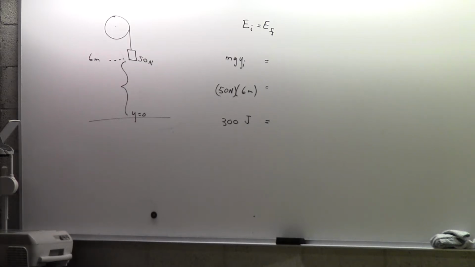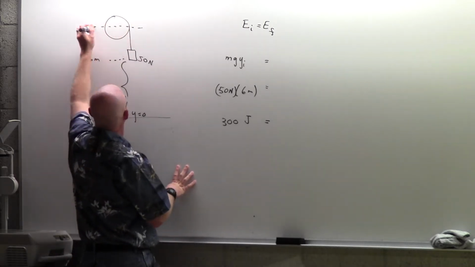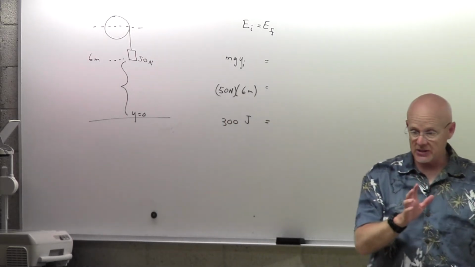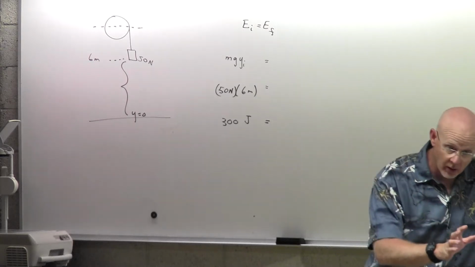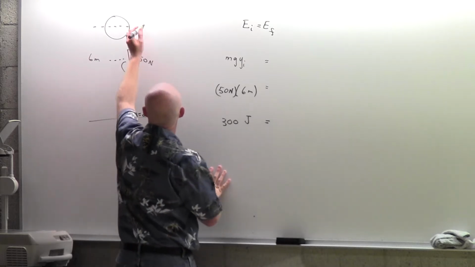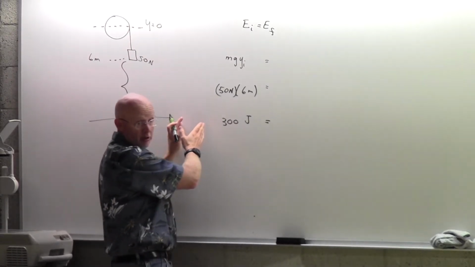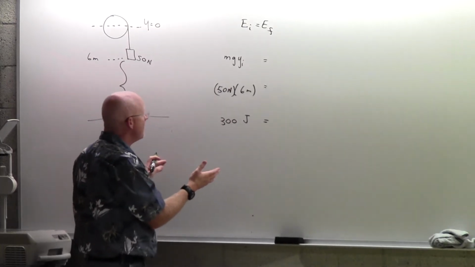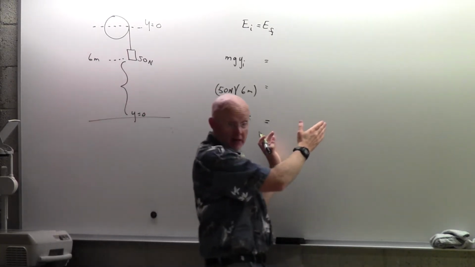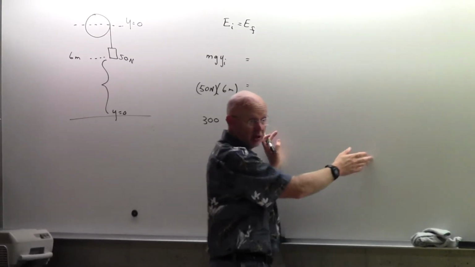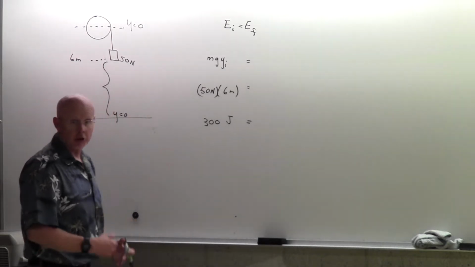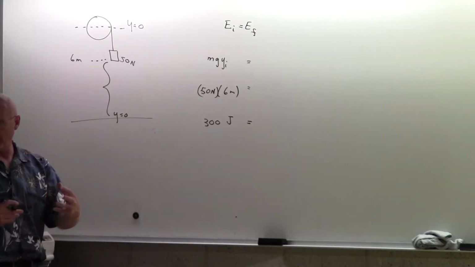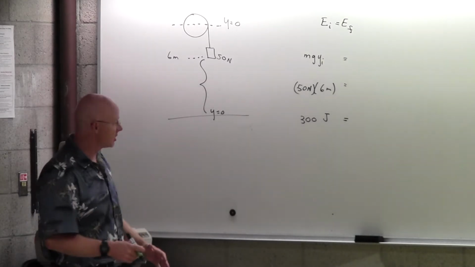Now you may argue about the reel itself. Doesn't it have some gravitational potential energy? Well, we can address that in one of two ways. Maybe the easiest way, though, is to say, let's call y equals 0 for that one the center of mass of it. So that's why I don't have a term here, because it's a 0. Even if I didn't call it 0, then whatever number I would get would just show up on the other side afterwards anyways for a final energy, and it would cancel off. So in terms of the movements here, there is no change in gravitational potential energy of the reel. The reel does not go up or down, just that weight.